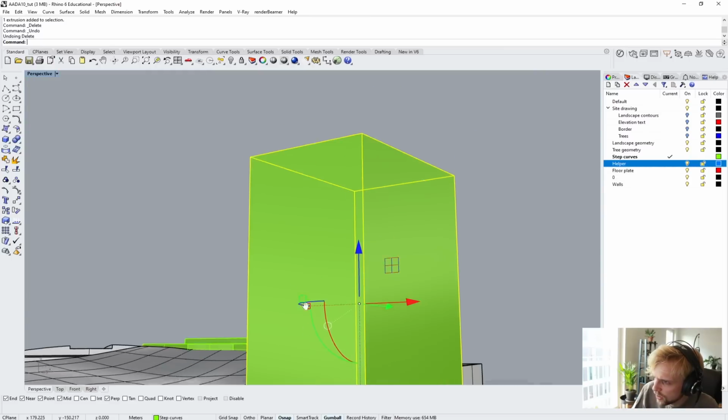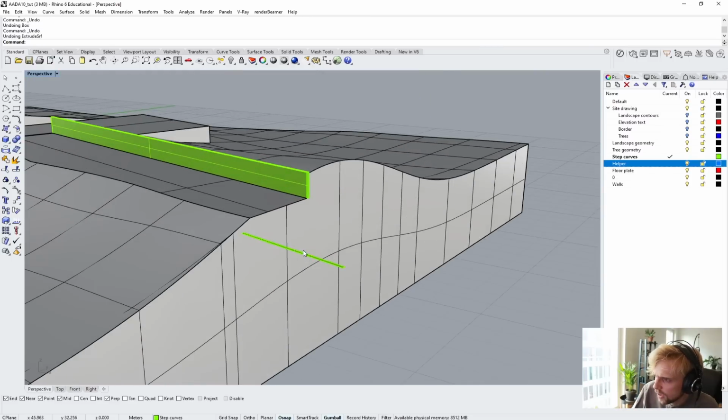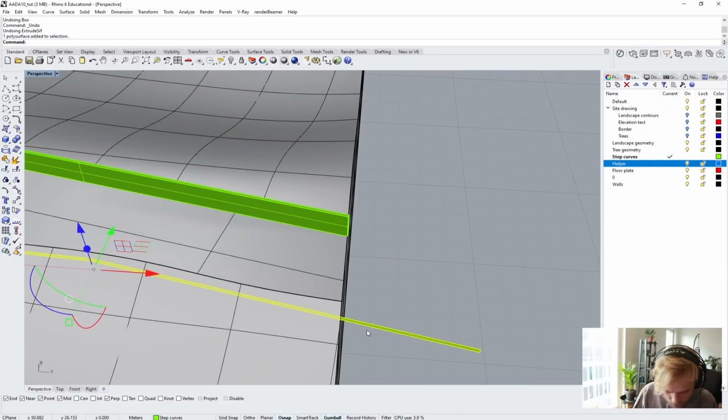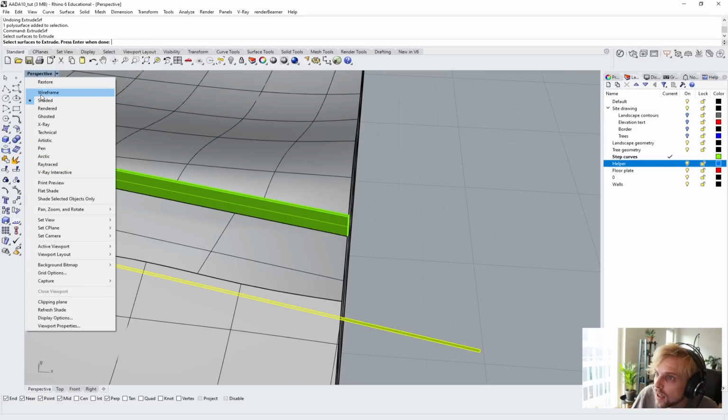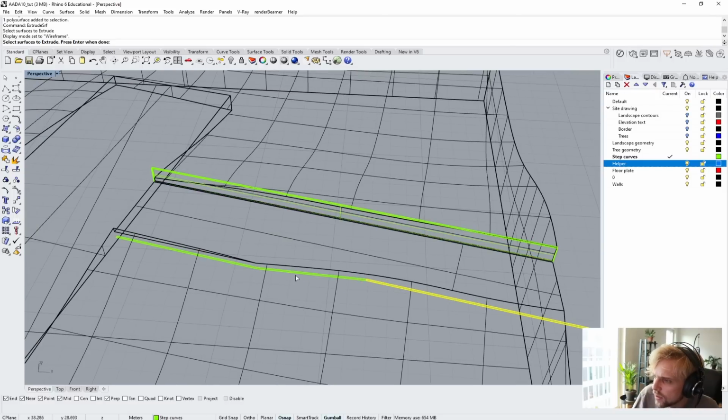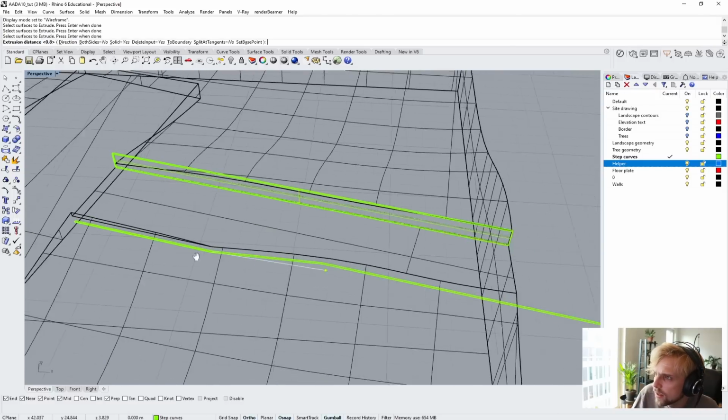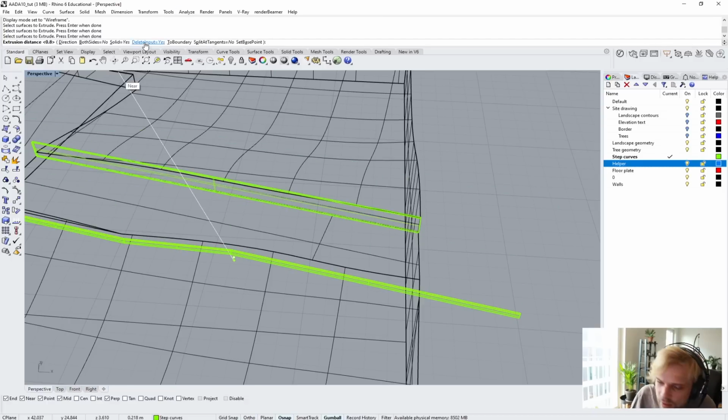So let me undo a bunch of times. And here, where I choose extrude surface, and I select in wireframe my surfaces, enter. I'll make sure that delete input is set to no, false, right?